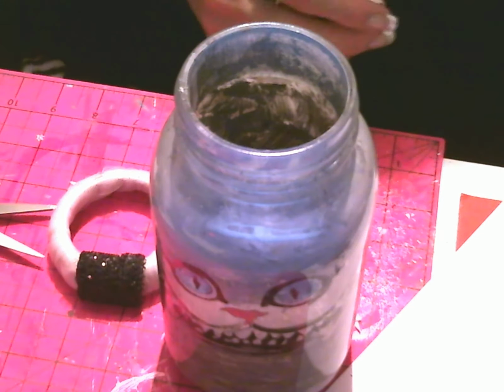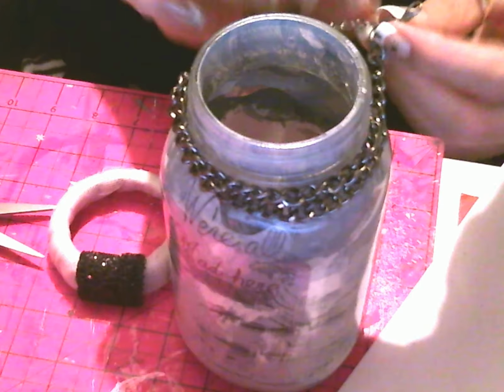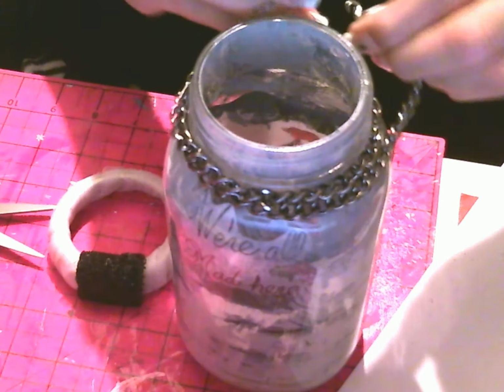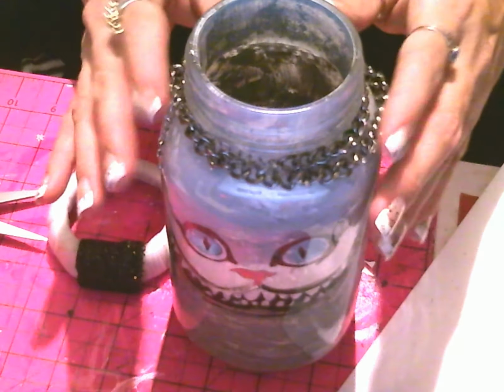Okay, and then my chain. We'll always want to measure the chain and make sure that it's going to work. I might actually not put this on the jar like this. I might put some wire on it and then adhere this to the wire. I'm not really sure yet. I like to play with it. But see, this has already got the natural hook on it, so that's really good too. I'm just trying to measure it, guys. I really kind of like it to just hang on there like that. It gives it character with that little piece hanging down right there. You could move it to the side. You guys see where I'm going with it now?